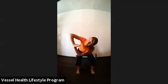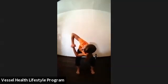Palms go back together. Lift those elbows up. And let's twist, resting that elbow on the opposite knee. Really feel the side of your body opening. Feel a nice twist all the way across your spine. Make sure your hips are secure to the chair. Imagine them pushing down into the chair. These subtle movements will help open that stretch.